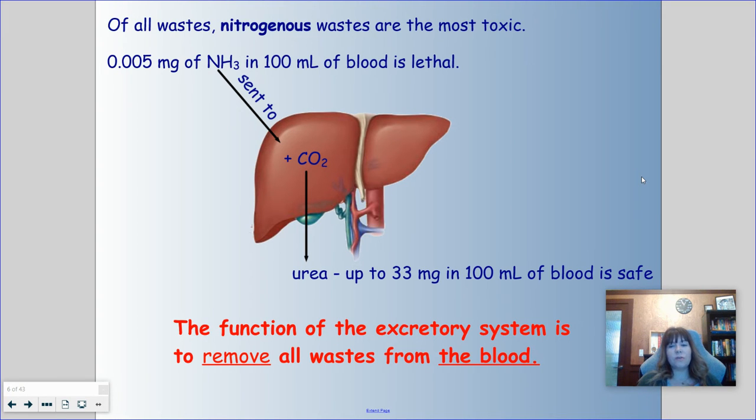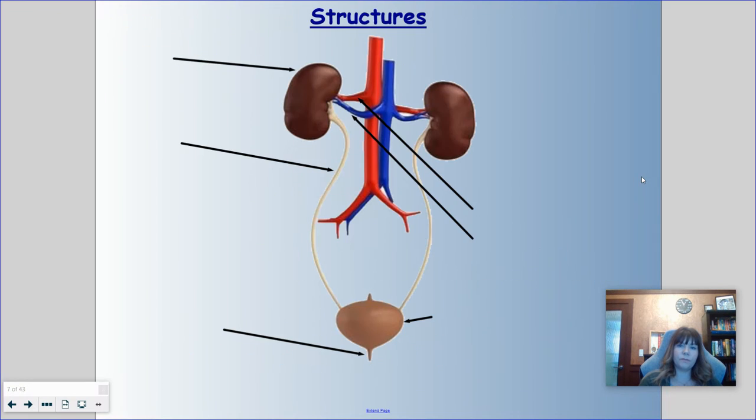So the function of the excretory system is to remove the waste from the blood. The kidneys are filtering the blood. Essentially, the blood's going to run past it, and it's going to take out the stuff we don't need. So what are some key structures that are found in the urinary system or the excretory system in specific, talking about excretion of urine? What we have here is a couple of different structures. I'm going to flip the page and it's going to list all of them. I'm going to talk through them, but you should pause and make sure you fill them all out.